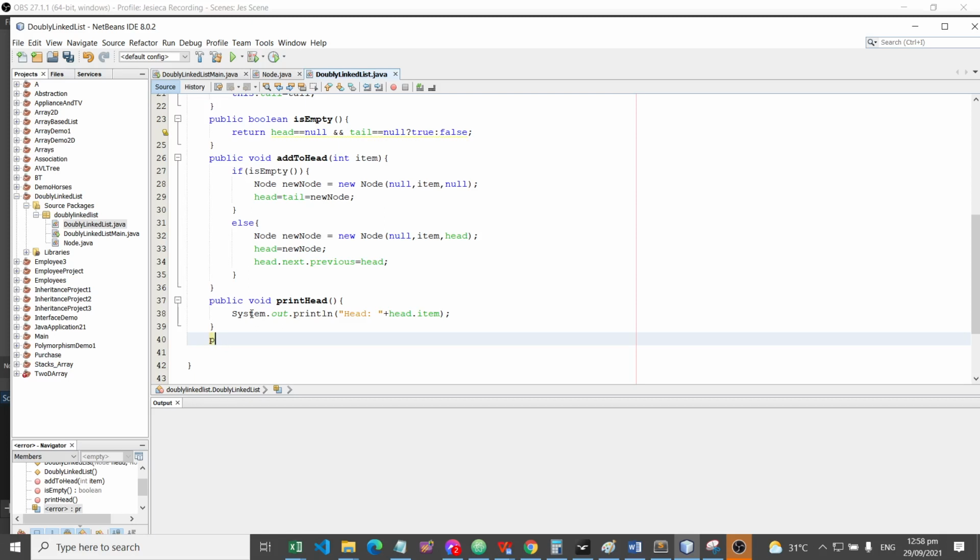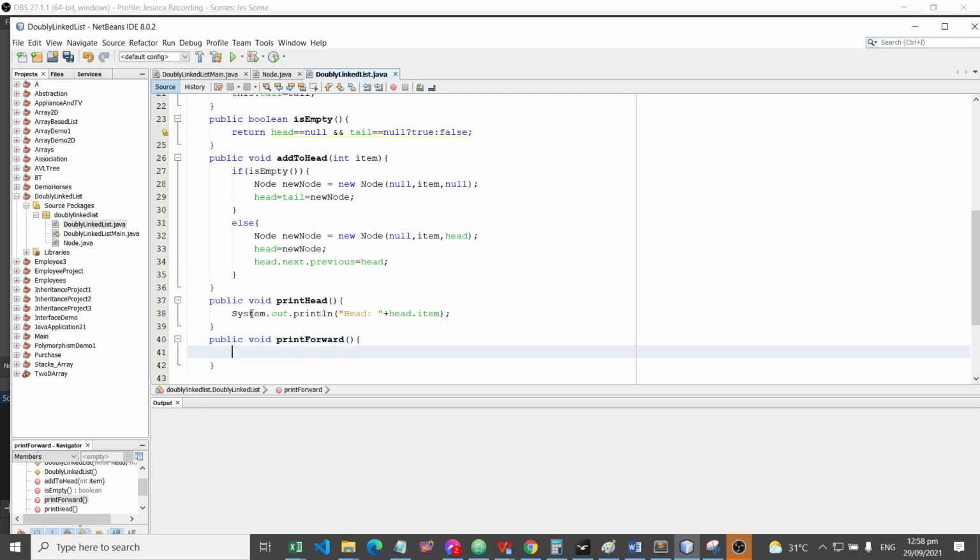Let's try to print the linked list in the forward direction, so public void printForward. Then we need the traversal variable, and of course the type is Node also. We will use the current traversal variable and let it traverse from the beginning of the list. That is why current is equal to head, that is, point current to the node the head is pointing to.